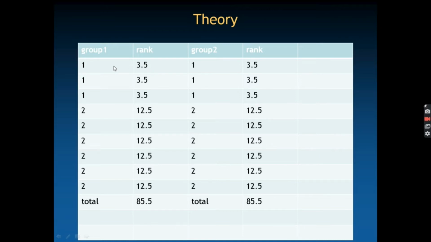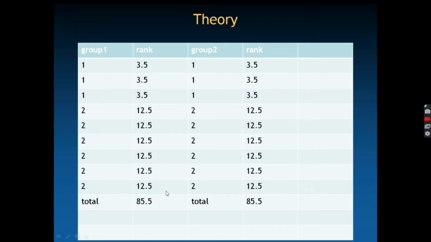We have to think about their potential ranks 1, 2, 3, 4, 5, 6. So 1 plus 2 plus 3 plus 4 plus 5 plus 6 divided by 6 observations gives 3.5. So that is how you break a tie. Similarly, the next 12 observations have a value of 2, so if we break the tie, the rank will be 12.5. Then we have to sum it group-wise.